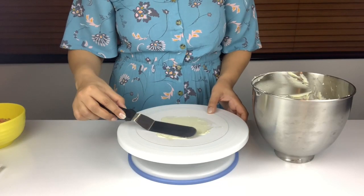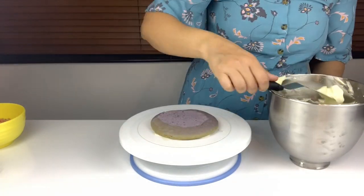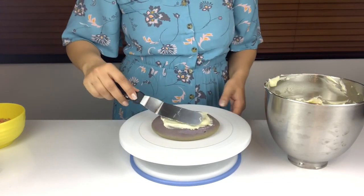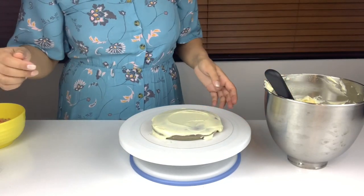Now let's assemble the cake. Start with putting a dollop of buttercream on the cake board. This will help stop the cake from moving around. I'm using an 8-inch board and my cakes are 6 inches.